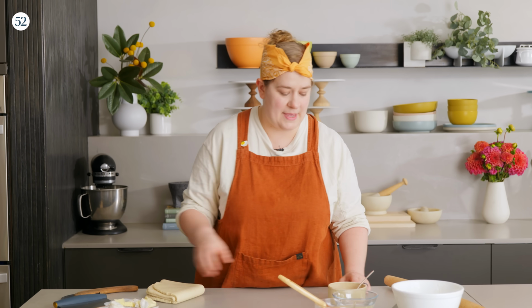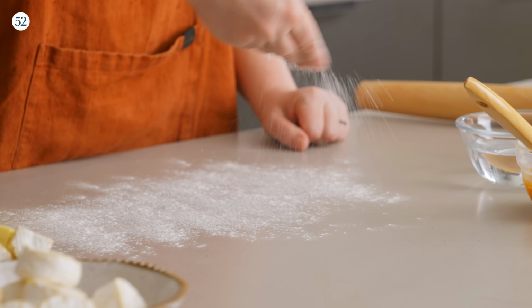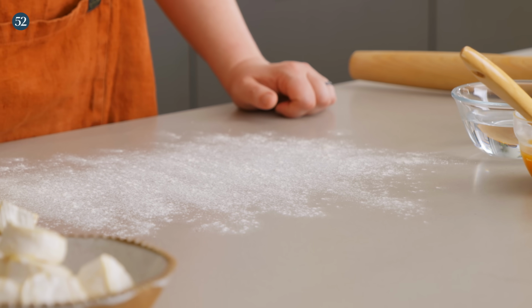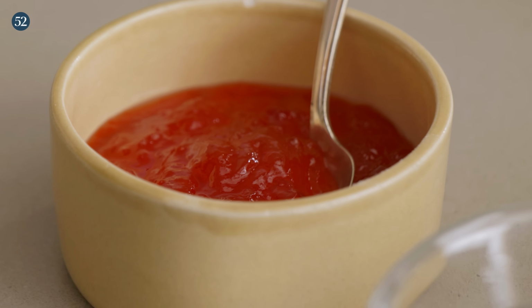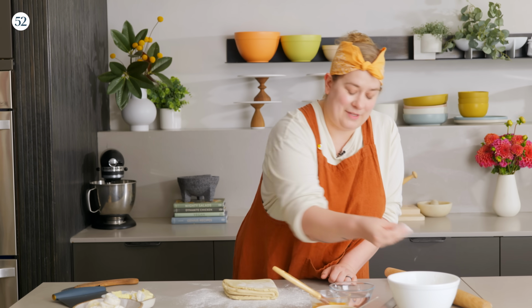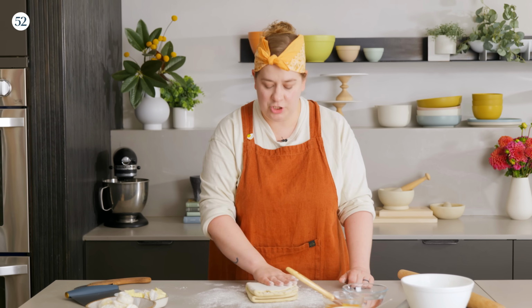Now, this is kind of meant to be a nod to that traditional baked brie, though that traditional baked brie often has things like honey or some preserves, some jam, something like that in it. And I'm kind of taking it to a more savory place by using a little bit of pepper jelly. Now, hot pepper jelly is one of my favorite ingredients. A lot of people from the Midwest are probably gonna know what I'm talking about, and the South. Pepper jelly is sweet and spicy, so delicious, and it has so many wonderful applications.